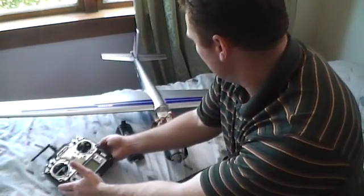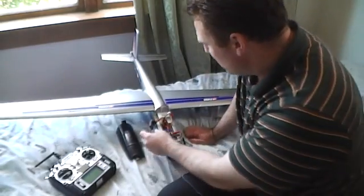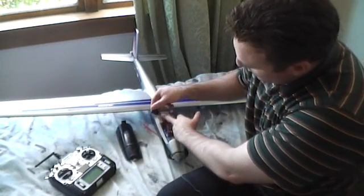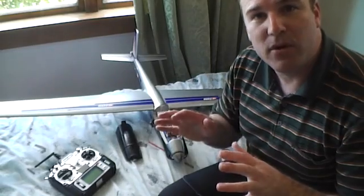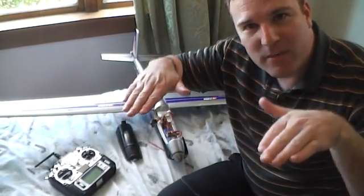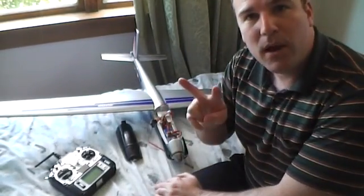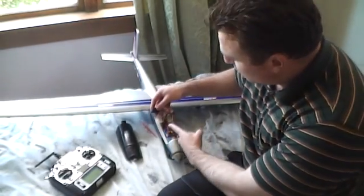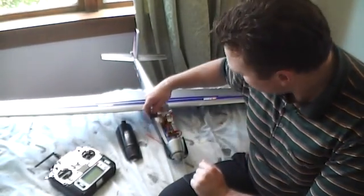The first thing you have to do to set this up is take the receiver that comes with it and wire in your ailerons to that receiver. On a 4 channel plane, both ailerons would initially be wired into channel 1. The problem with that is you can't get them to move independently because they're both wired up to the same channel. So there should be a wire plug that connects the two together — you take that off so that you have the two ailerons as two different plugs. The first one goes into channel 1 and the second one goes into channel 5 or channel 6.